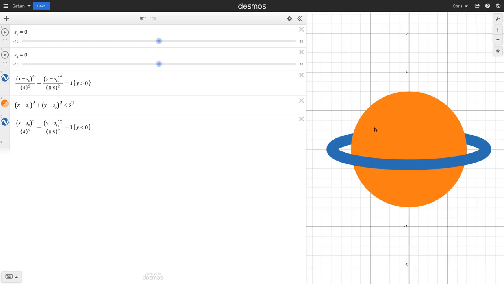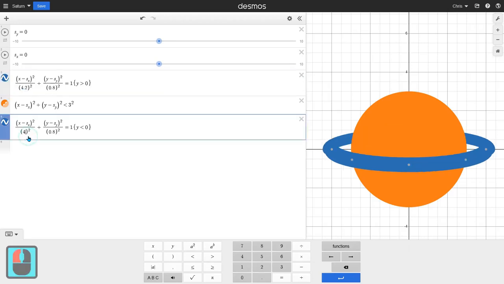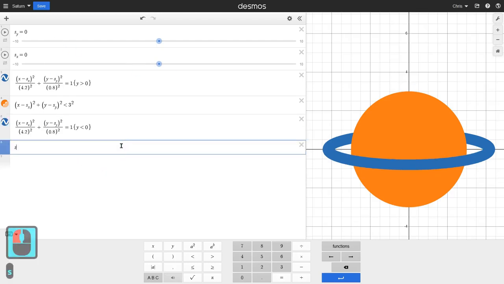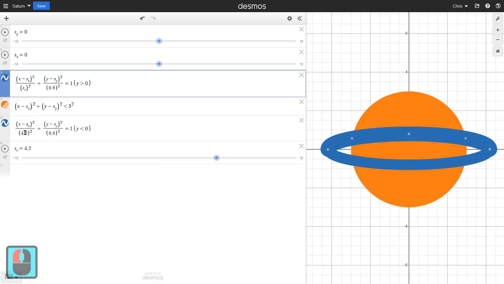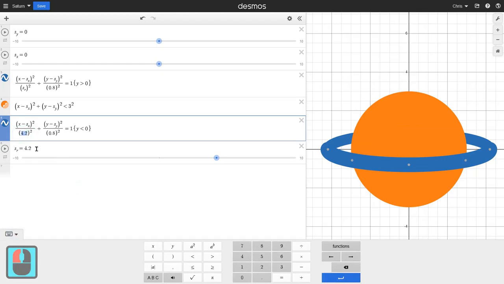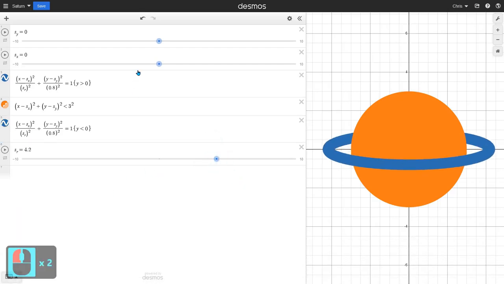All right, it's really important that if you want to start playing around with these values, so let's say that you wanted to make this a little wider, maybe 4.2. Now you have to change it in two places. You could make another value, maybe SR for the ring. And if you did want to do that, you do S sub R equals 4.2, and then you could substitute in S sub R right here. So that would be a totally reasonable thing to do. You better do that down here as well. And you can do this for any value that you may want to modify later.